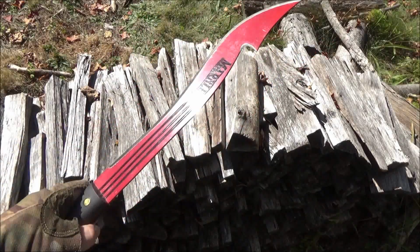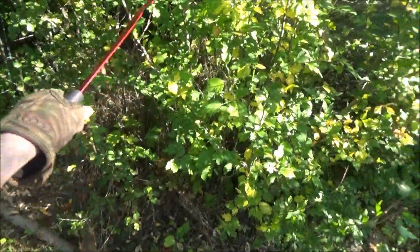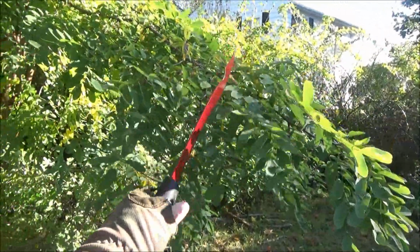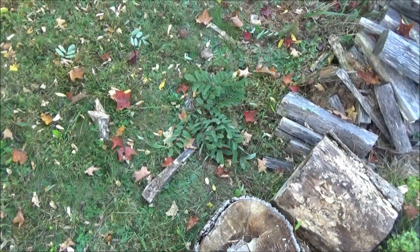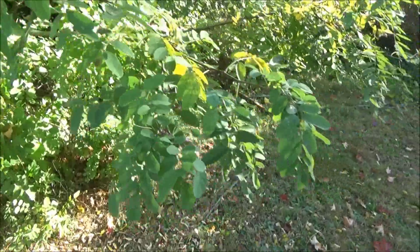Let me roll in some footage of doing what machetes do, especially machetes like this. Alright, Brush Devil. You see that? Alright, so you see this branch is encroaching. Gotta trim it back. There it goes. It's encroaching on the wood pile. Know what I'm saying? So this is pretty good for this task.